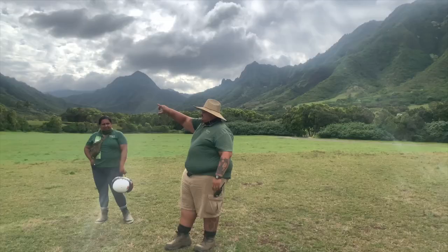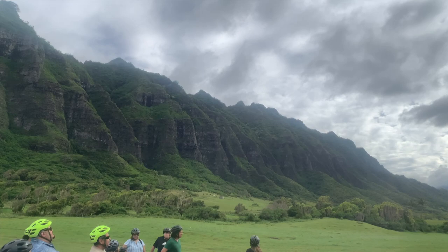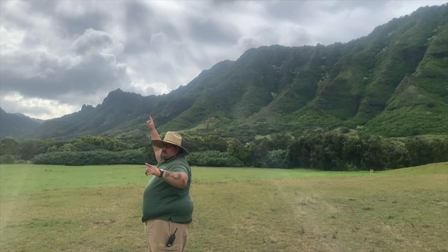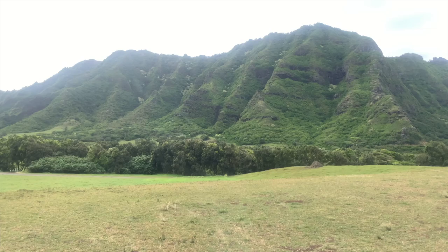This mountain is called Kualoa. Everybody say Kualoa. It means long back. You have the far one in the back over there, Pu'u o Hule Hule. That means clashing of two waves. You can see it hitting together, forming that peak. And then on this side you have Pu'umanamana. Pu'umanamana. That means imprint of hand. So you can kind of see the mountain coming over. You guys see it?